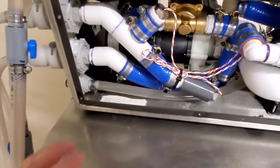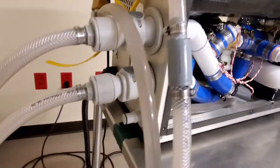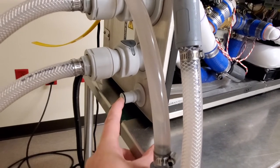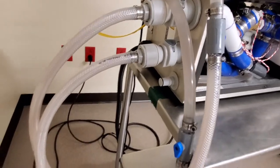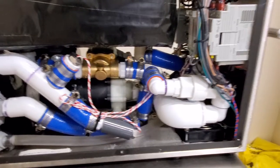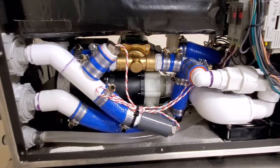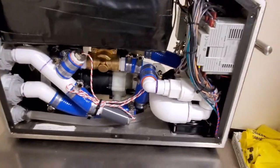One of the other things that you can take a look at down here, this guy right here is your drain line. So you drain your reservoir and it's got a quick connect. So what I'll normally do is I'll push on this with a screwdriver, or if I have the adapter handy, I'll click it on. You drain it into a bucket, and that's how you drain the reservoir and all the tubing, because you don't want to open it up with any moisture in the tubing, and that will cause one hell of a mess.